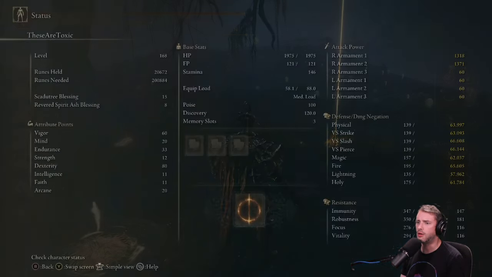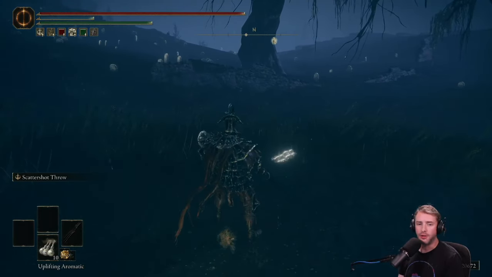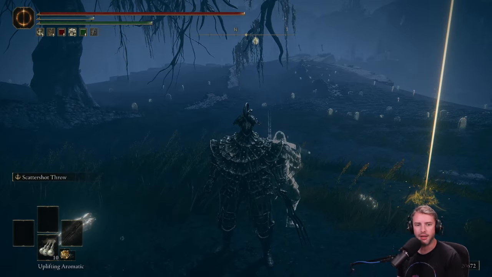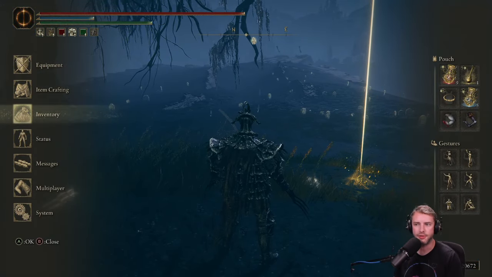So I made a new character, tried to keep myself a little bit lower of a level. This has been great. Honestly, this rune level has been awesome for invasions. There's very little waiting. They seem to just kind of happen very quickly. As you can see, I love my Gaius armor. So anyway, let's just jump into it. I'll talk a little bit about the build, stats, etc.